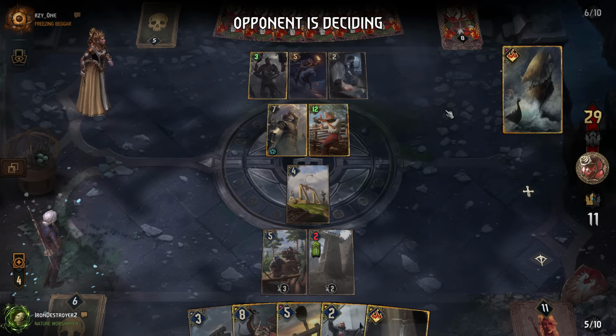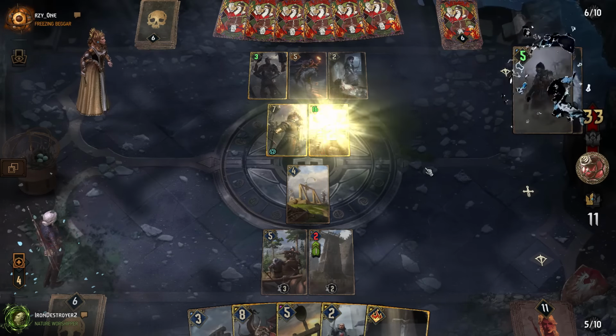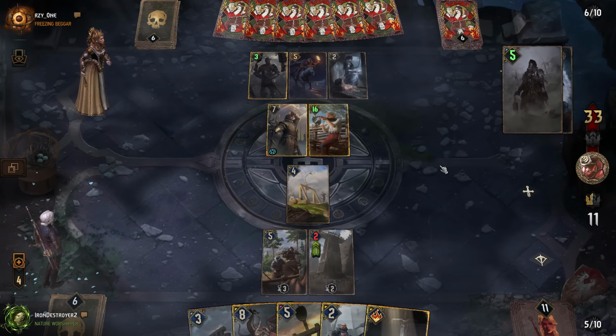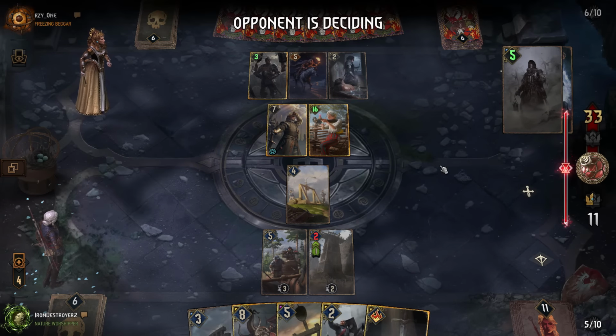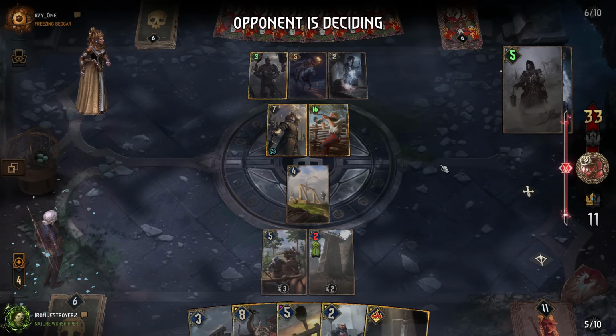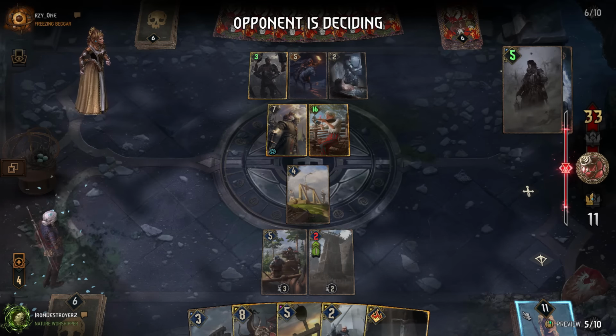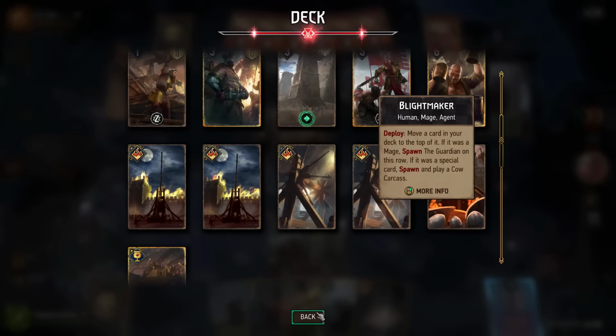Interesting. This is definitely gonna kill our stuff then. Blightmaker and teleportation. Interesting. So we're just making the Albrich bigger. It is time to play Fultus Pride, I think. We just need to get a soldier out first. Let's do John. Although we'd really like to put range.